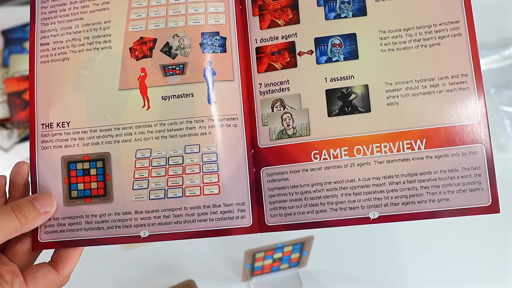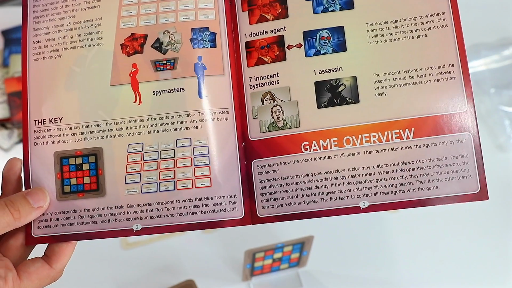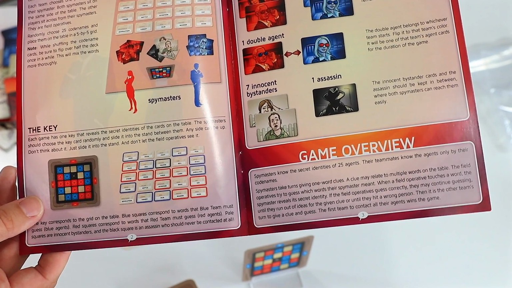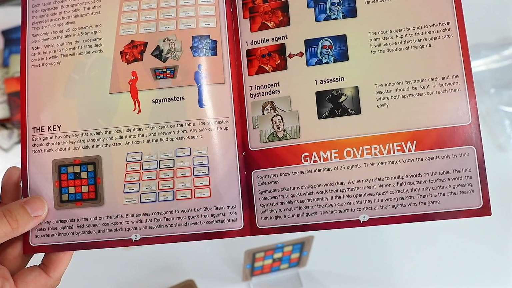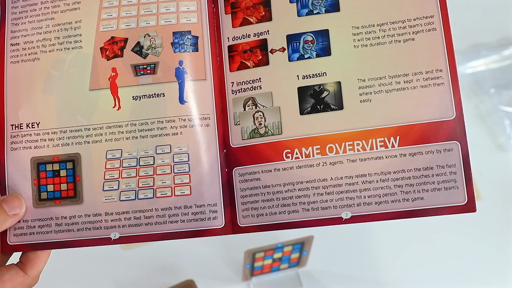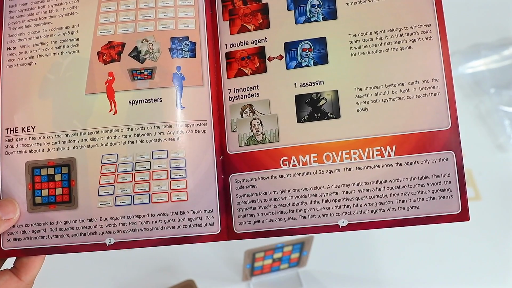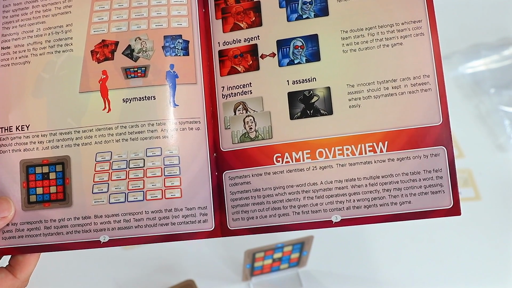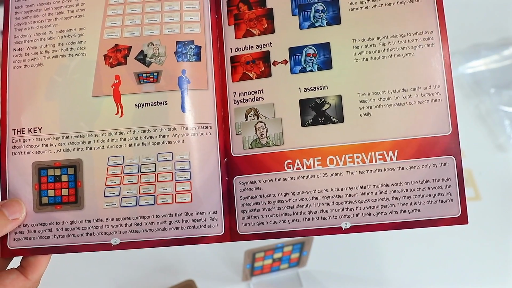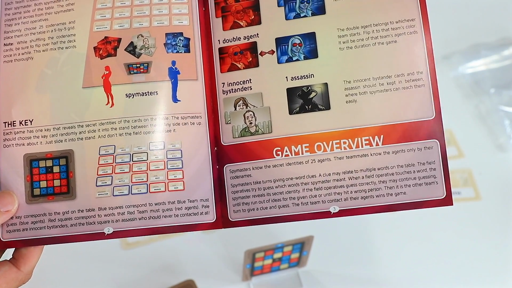Spy masters know the secret identities of 25 agents. Their teammates know the agents only by their code names. Spy masters must take turns giving one-word clues. A clue may relate to multiple words on the table. The field operatives try to guess which words their spy master meant. When a field operative touches a word, the spy master reveals its secret identity. If the field operative guessed incorrectly, they may continue guessing until they run out of ideas for the given clue or until they hit a wrong person. Then it is the other team's turn to give a clue and guess. The first team to contact all their agents wins the game.